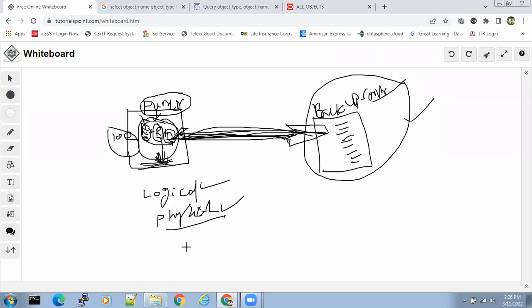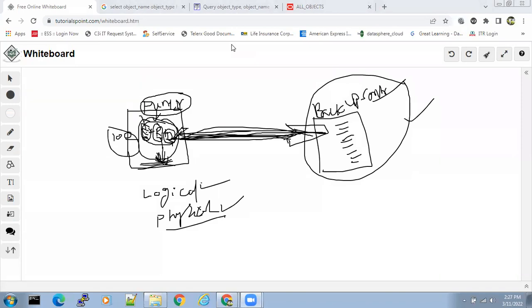First I'll talk about physical backup. What do you mean by physical? Can someone explain to me what is the meaning of physical? Which we can see physically. Very good. Who is the first one who told, which we can see? Anil. Did you hear my previous sessions or what?